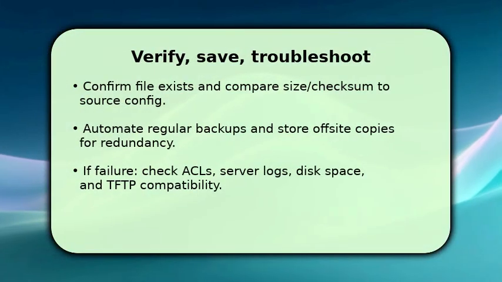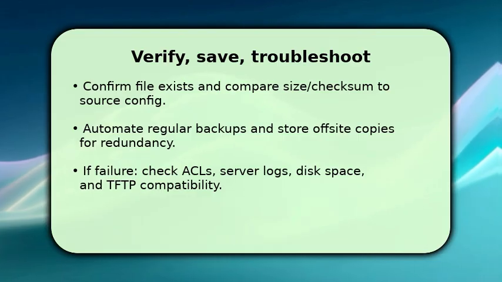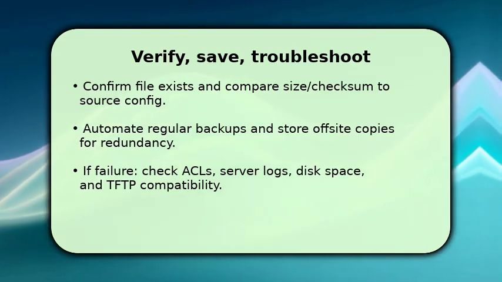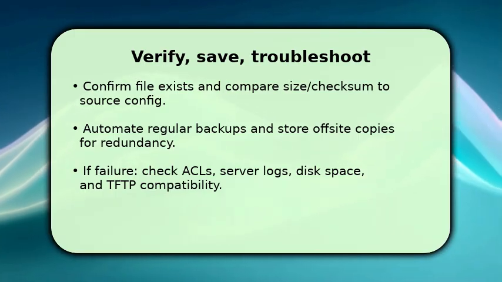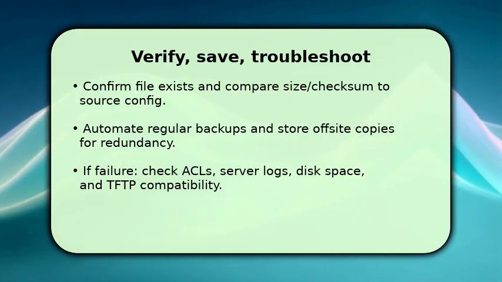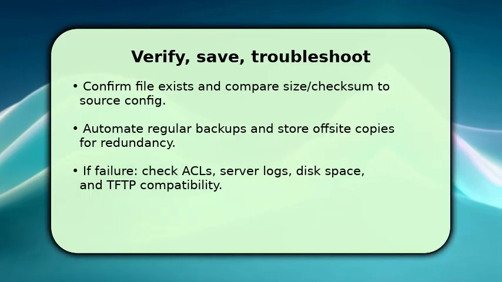You complete the process by verifying the backup and implementing safety steps. On the server, confirm the file exists, check its size or checksum against the switch's running config, and open it to ensure formatting is intact. Once verified, save the switch startup config locally if needed and schedule automated backups or push copies offsite.